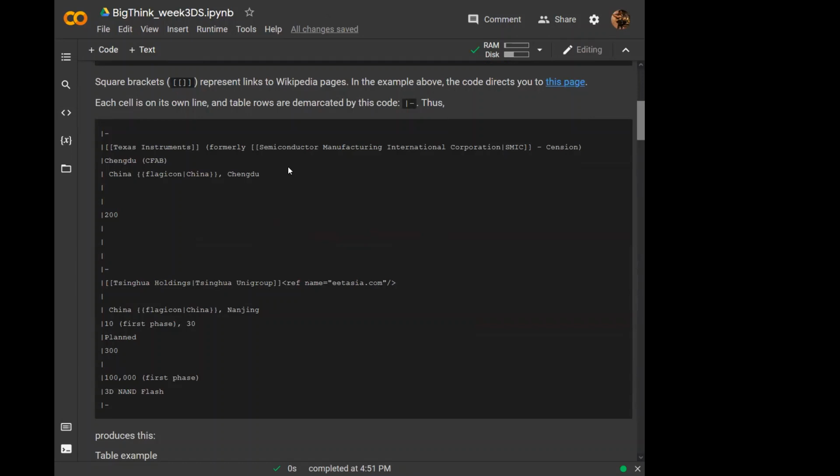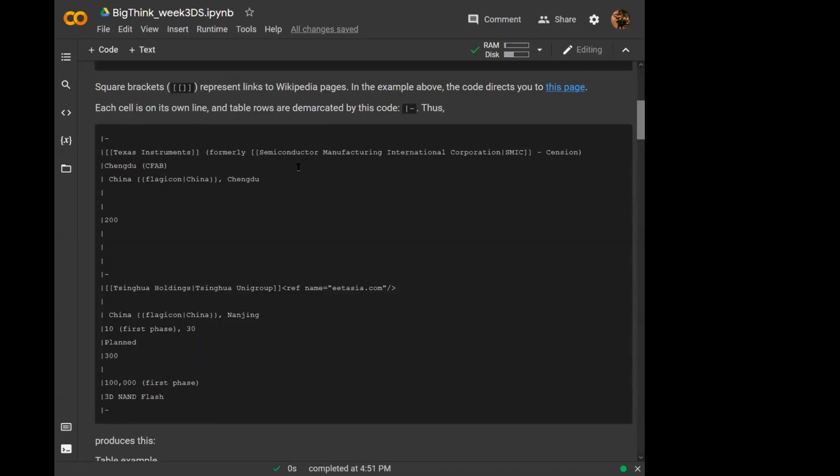There are some parts we don't need, like these straight bars with a little minus sign, so we're just trying to remove some extraneous characters to get this in a cleaner form.